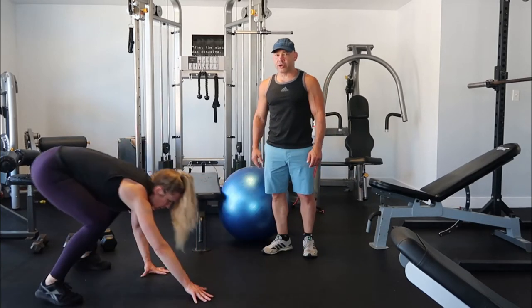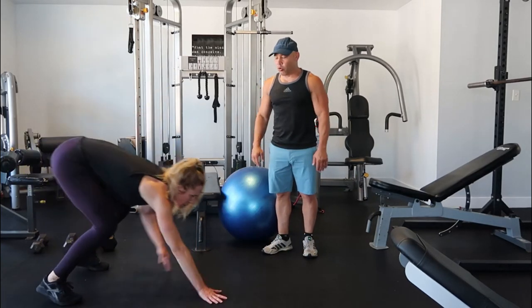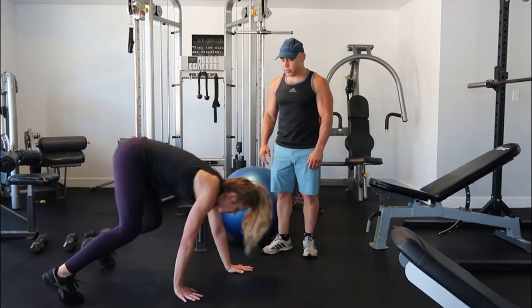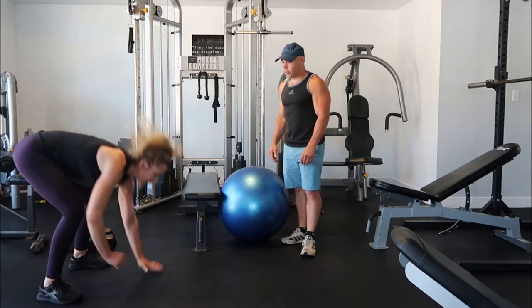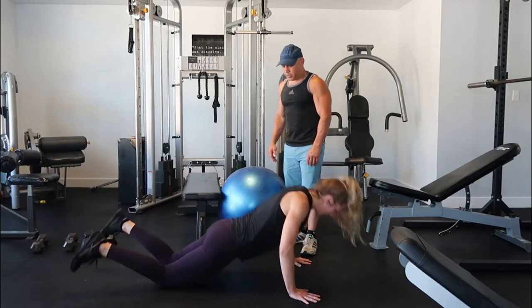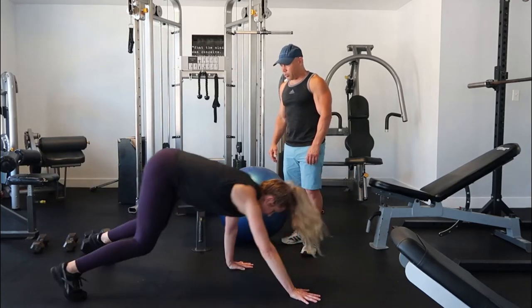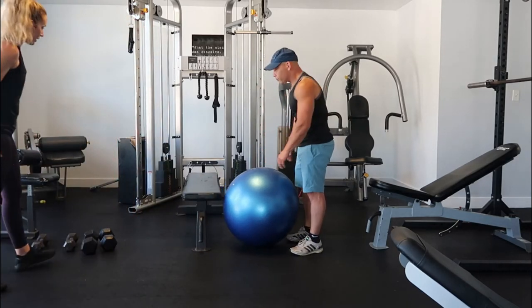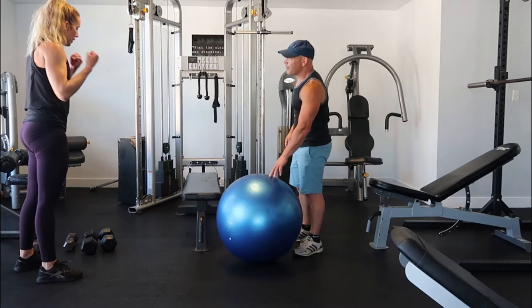If you haven't done a workout like her before, then you can do the full push-up, okay? Good, one more. Yeah, good. And good. Okay, good work. All right, let's do the third one. Yep. Curls, yep.